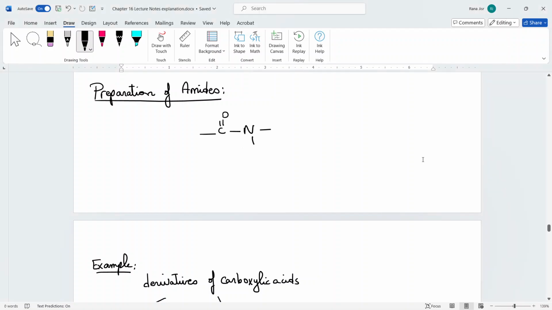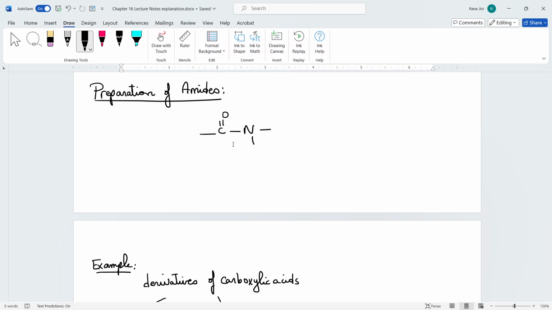In this section, we'll talk about preparation of amides and its reactions. Whenever we are looking at amides, as I said earlier, the amides are made up of a carbonyl connected to a single bond and a nitrogen. So this is going to be the amide bond. When you want to prepare an amide, you have to break this bond to know what are the reactants that the amide came from, okay?